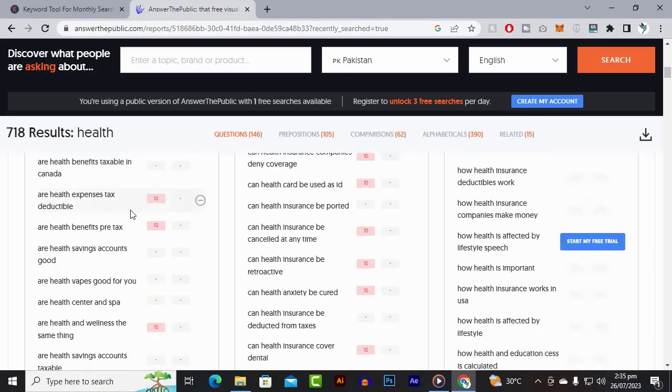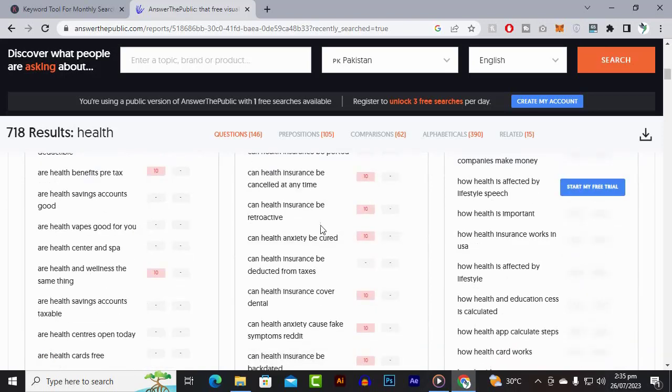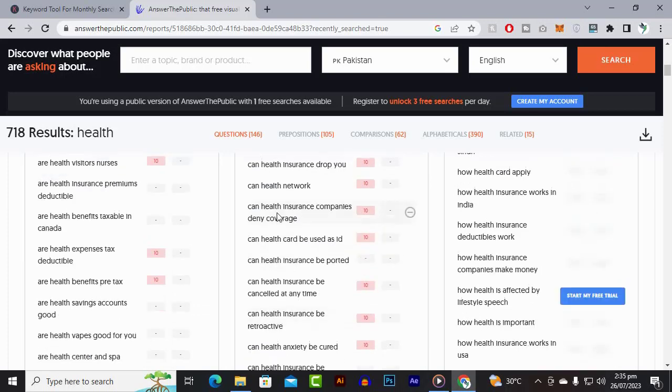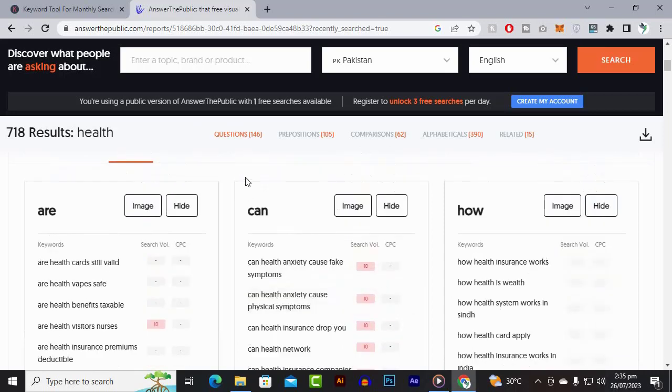Anyhow, in short, you can see that this is a great method of finding the titles for your articles. You can choose these terms and create your articles according to them, and definitely that will lead your blog to the next level. In the next section we will cover more ideas about content creation.